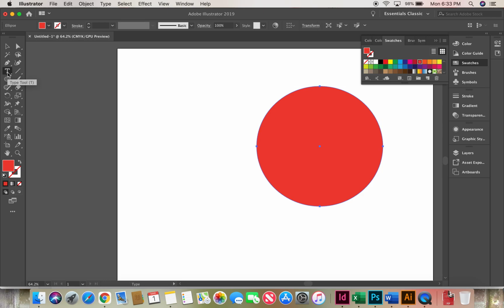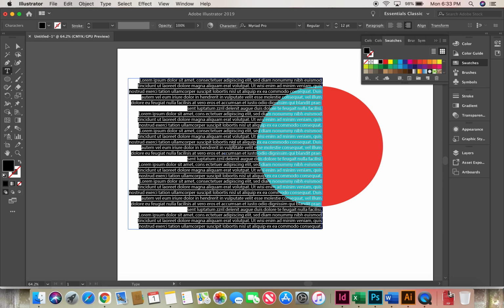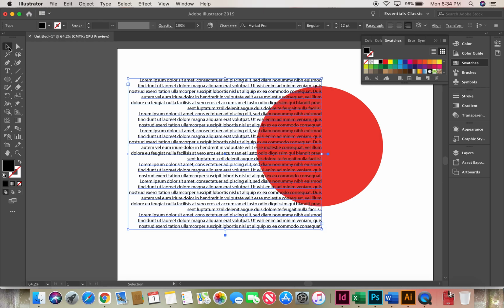So I'll create my text box real quick so you can see it there. I'm going to align it to the right just because I like the nice clean line that it'll make around it, but you can justify the text any way you want. Okay, so I want it to wrap around the circle.